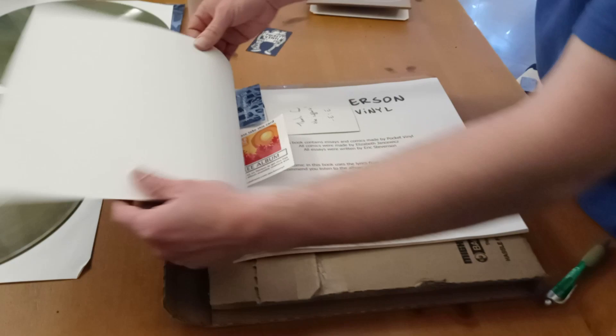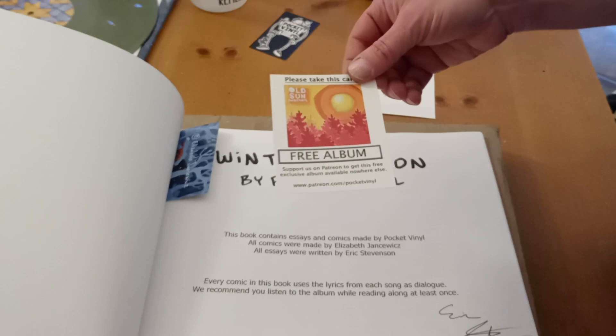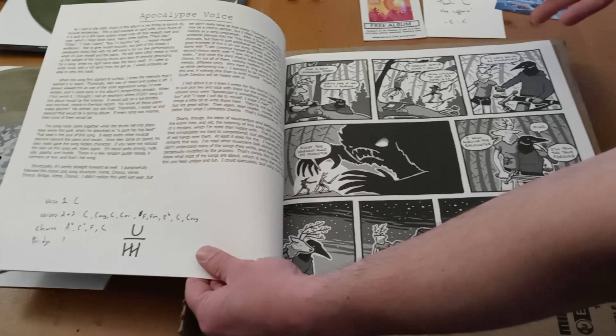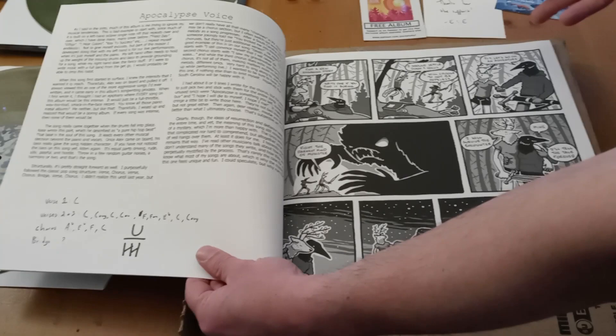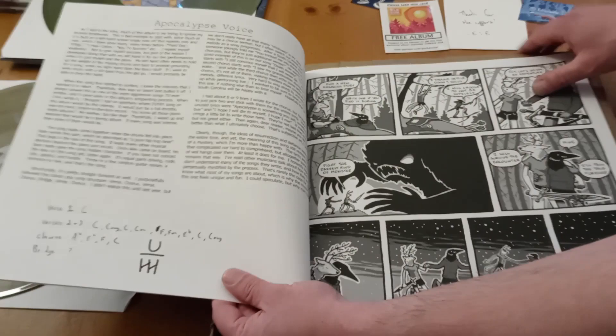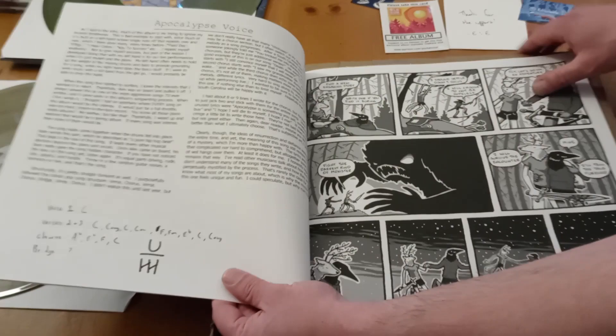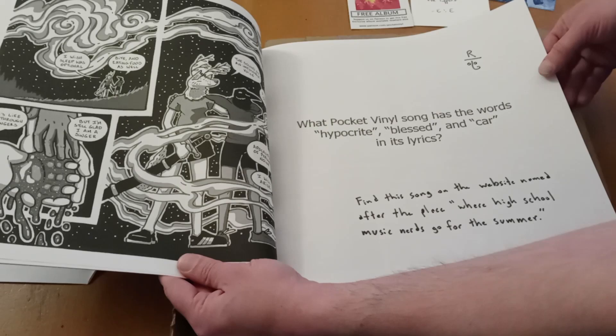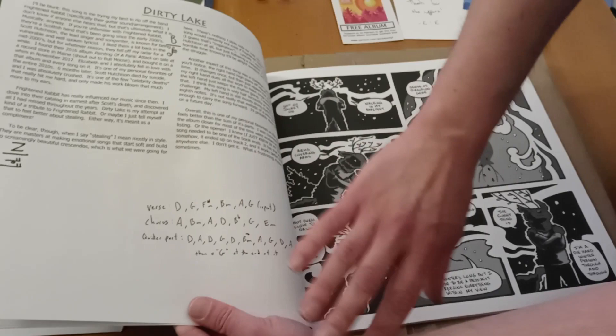They gave me a free copy of their album Old Son. What this book is, is actually notes about the entire album. This side reworks all the vocals into a comic strip made by Elizabeth. And on this side is actually an essay by Eric talking about that song, which has chord changes at the bottom, which I absolutely love. And if you'll see, there are weird symbols floating around the book — there are Easter eggs and secret codes. This is the unboxing, but in addition to being an artistic representation of the lyrics, with all the information about the lyrics and chord changes, this is, for $30, an amazing value.